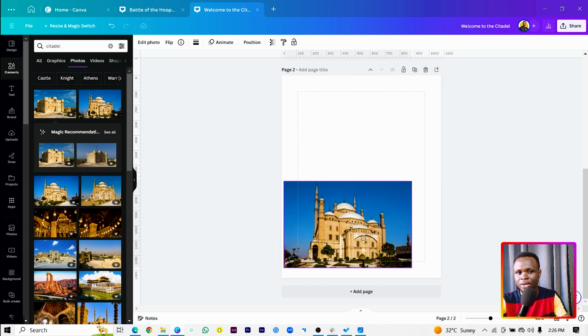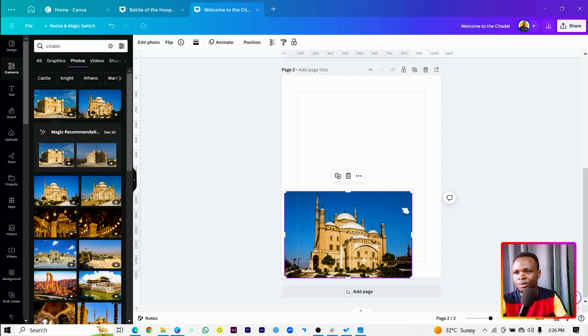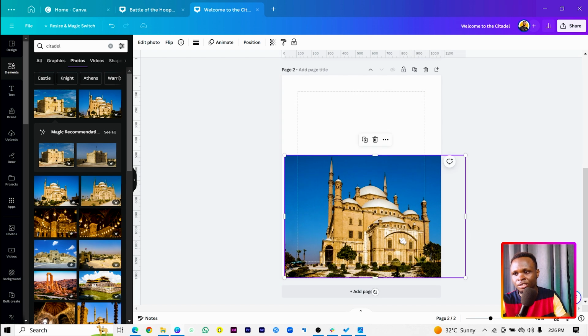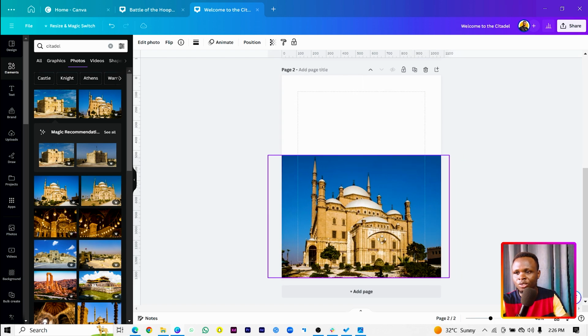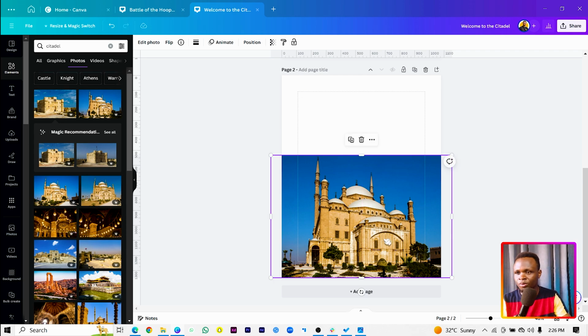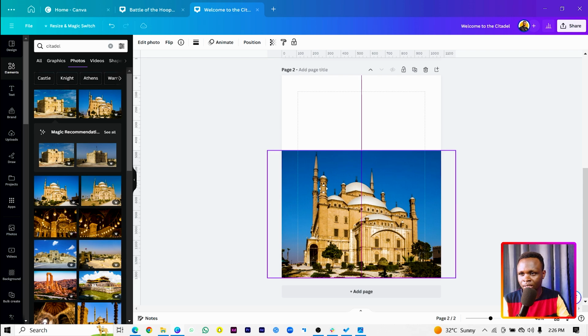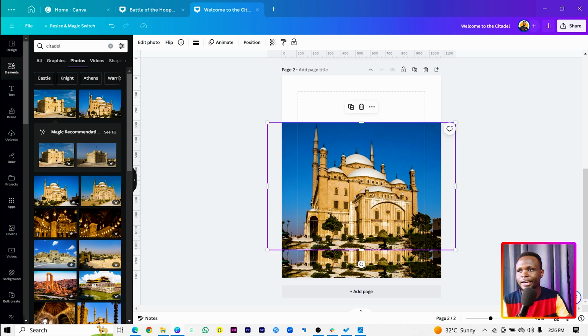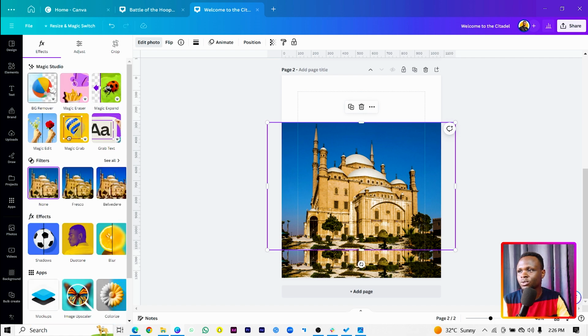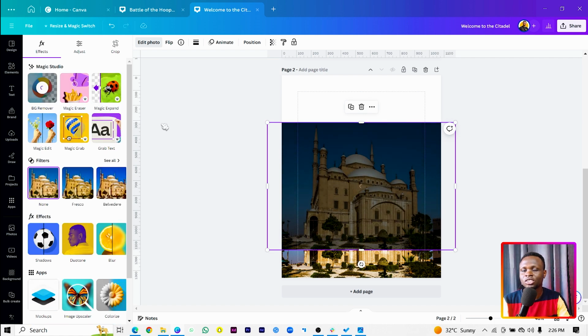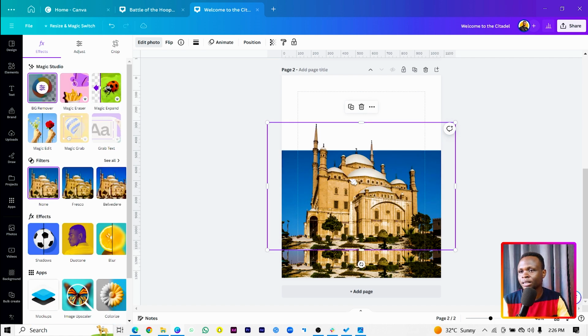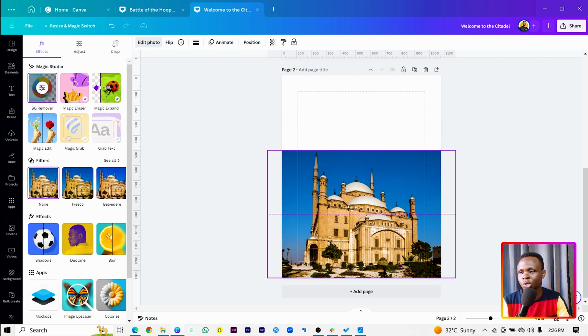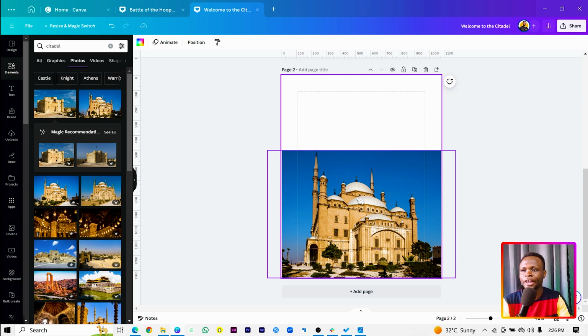So this is what we have at the moment, and we will just increase the size. So increase the size like we are doing over here, and this is a very short tutorial, so don't worry. Increase the size and maybe increase it more, and center it and duplicate it. So you can see it's been duplicated. Then come into edit photo and remove the background because that is what would make the magic pop. Then make sure you're dropping it on the original image, and it should be dropped perfectly.